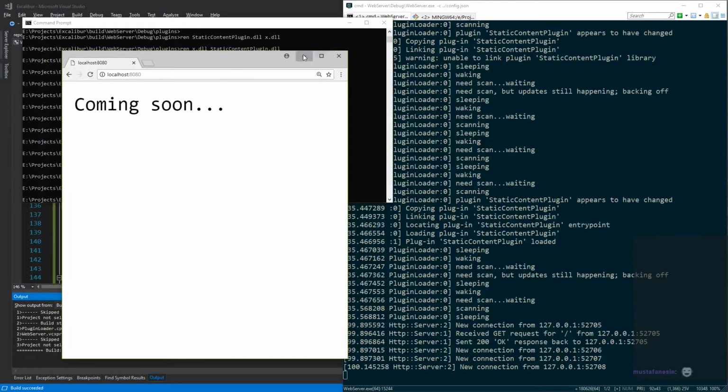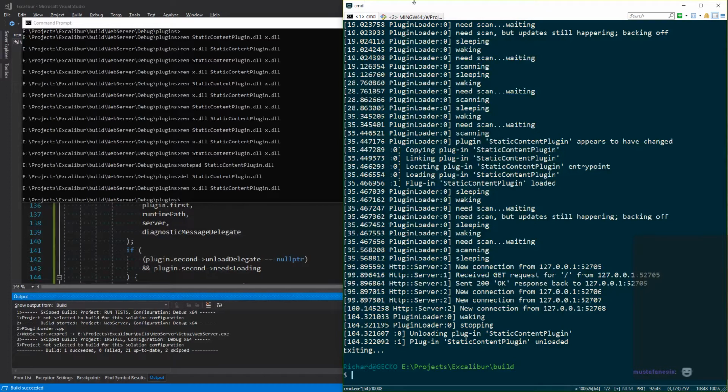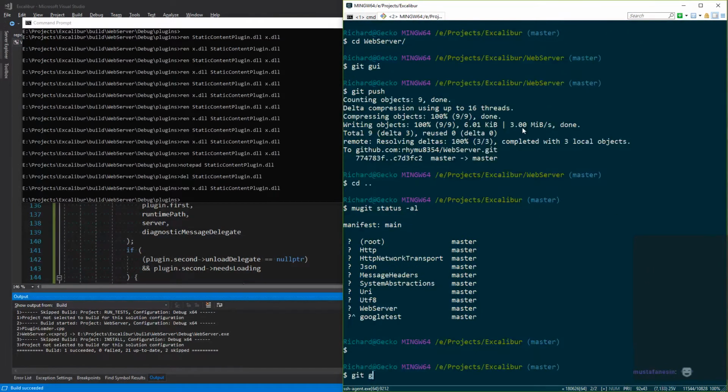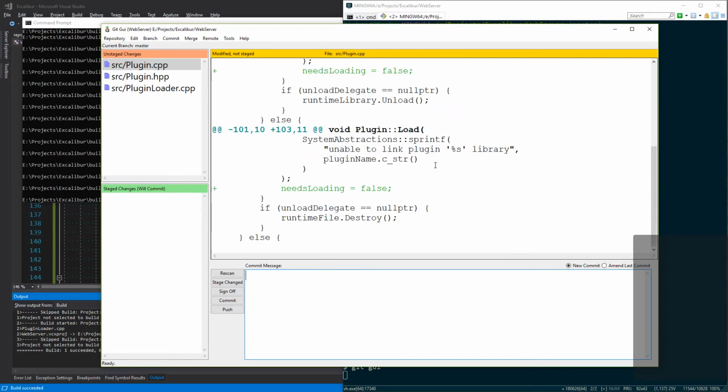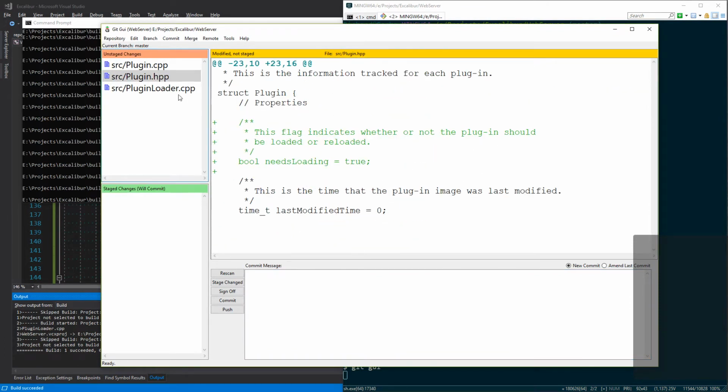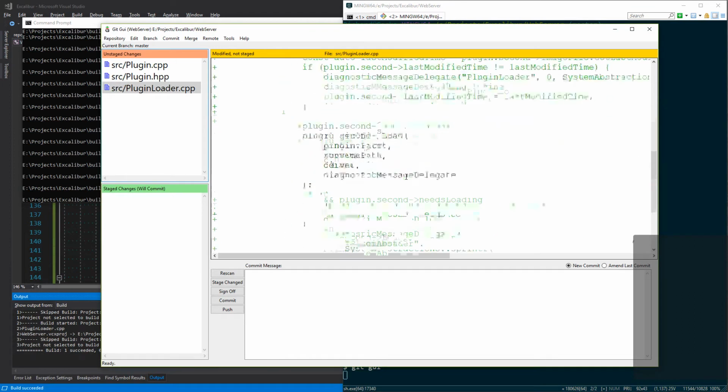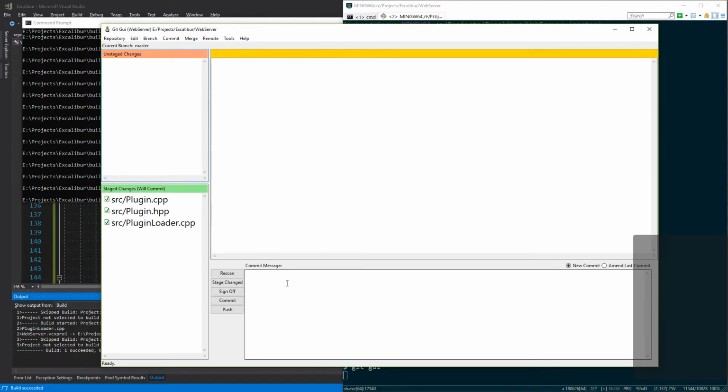And the plugin's working. So let's check this in. So it's pretty robust, I think, now. Except for that weird pop-up, I need to figure out how to suppress that. So yeah, we added the ability to retry with this needs loading flag. Add code to retry loading a plugin if it fails to copy or changes. We give it a second chance if it changes, and if it fails to copy, we'll retry right away.